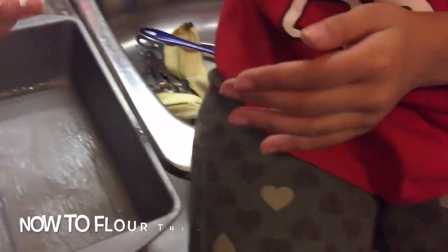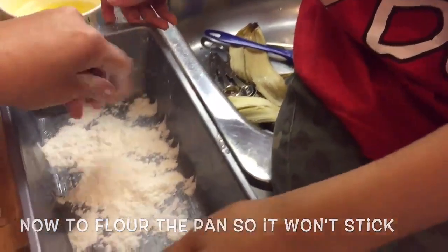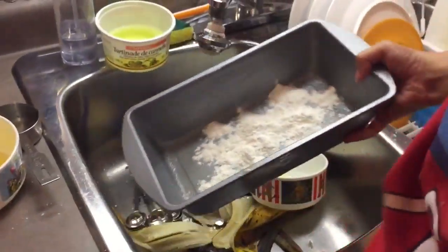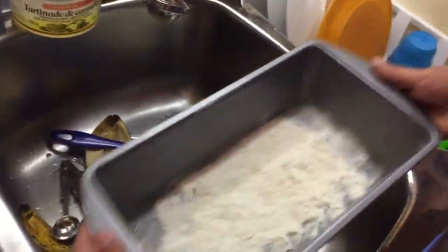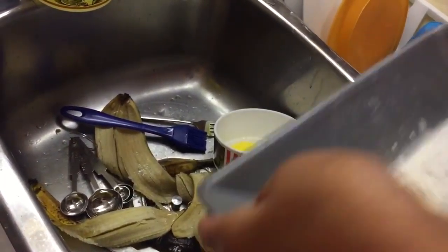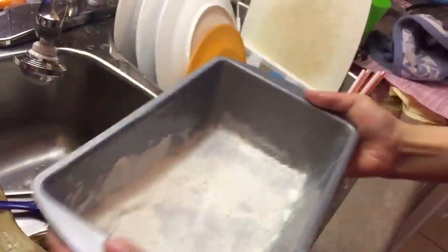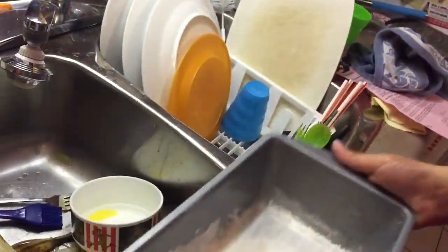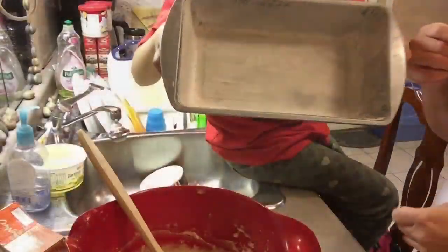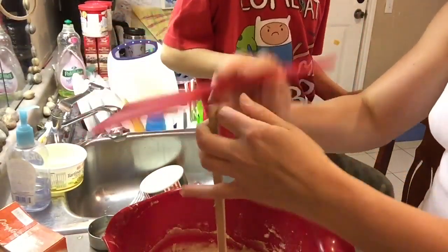So next, we just need to add some flour and shake it around inside the pan so that nothing sticks. So yeah, shake, make sure you get it up the sides, so tip it over a little bit to get up each side. And you shake it, and then you turn it over and smack the back to knock out all the excess flour when you're done. It looks like this. Lightly floured. Then you pour in your mixture of the banana.